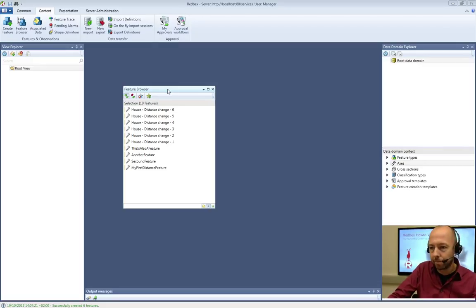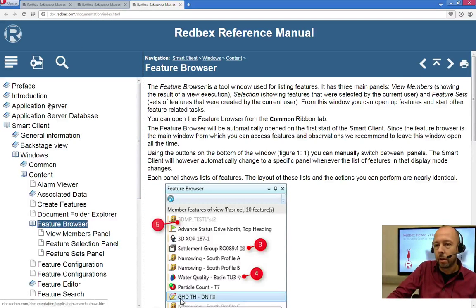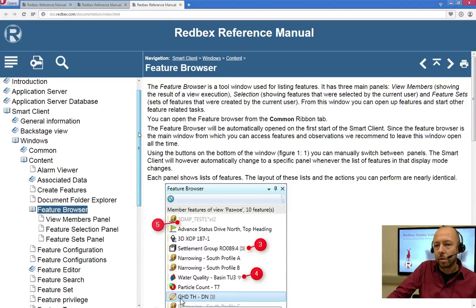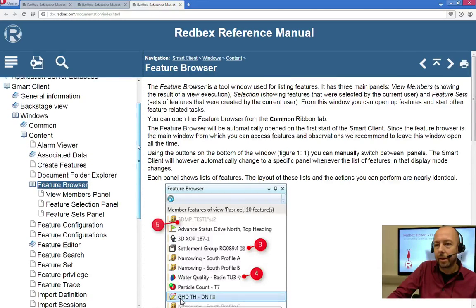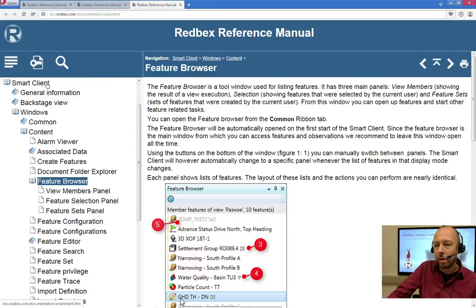So, for example, concerning the feature browser, there is a section you will be able to find by pressing F1. It's in the Smart Client section. There are different windows, of course, and in the content section there is a chapter about the feature browser.